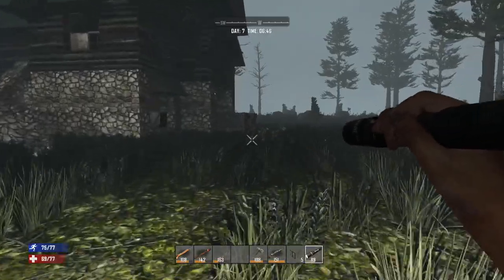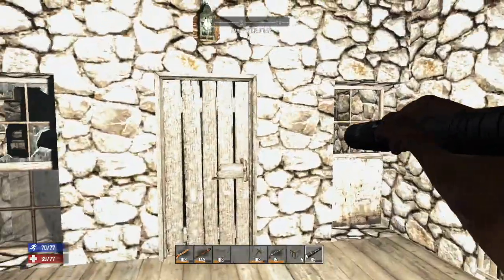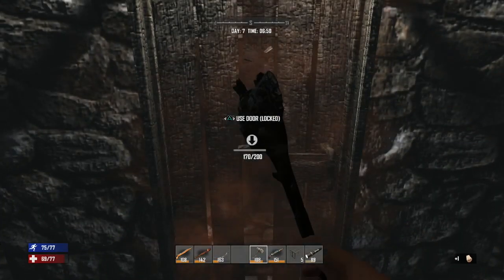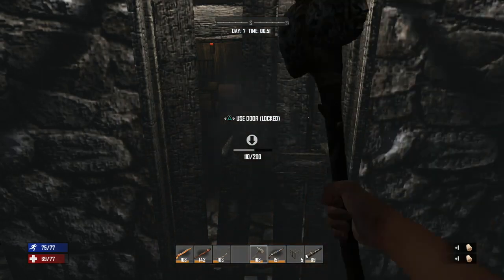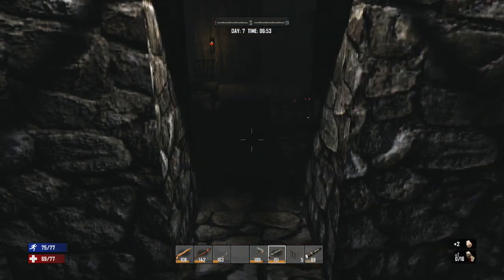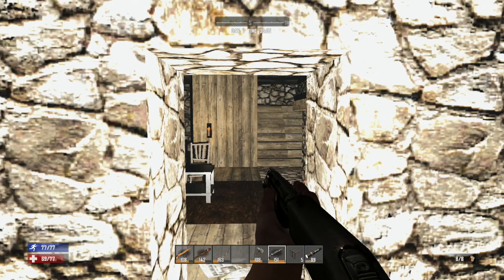Now, I don't know if there's anybody actually in this house or what. But we need to be careful. Door is locked, of course. In fact, I can get the shotgun out, can't I? Get out the shotty. Load that bad boy up.